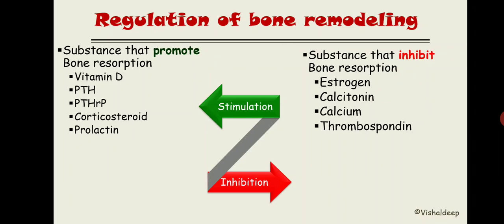Now what is thrombospondin? You heard the term thrombospondin. It came across your mind in the platelets topic. Thrombospondin is actually secreted by the platelet alpha granules. You might remember that the platelet has two types of granule: one is alpha, another one is beta. This alpha granule will secrete thrombospondin, and thrombospondin causes platelet aggregation.